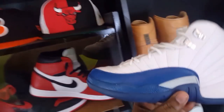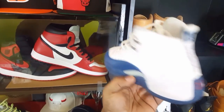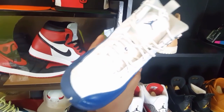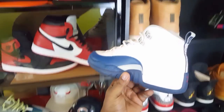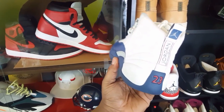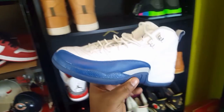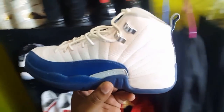I'm going to grab my white pair. This right here. My wife's pair. These French Blues, I got these. Me and my wife actually bought these together. You know those days when you're a husband and wife and you want to dress alike. She wanted to get these just like me. It's actually a couple pairs of shoes we've done the same. So I got these in the closet. I don't really put them out, so I just show you her pair.